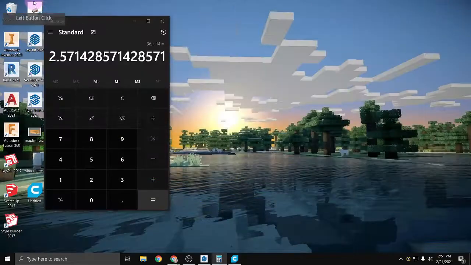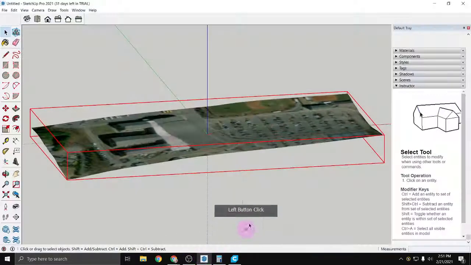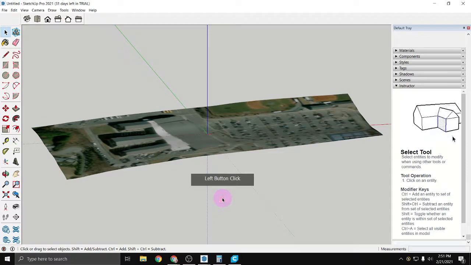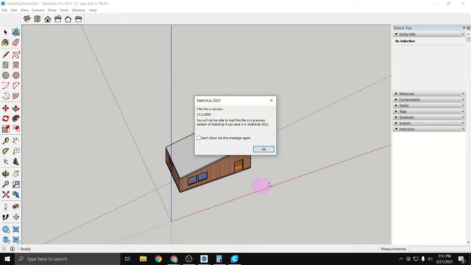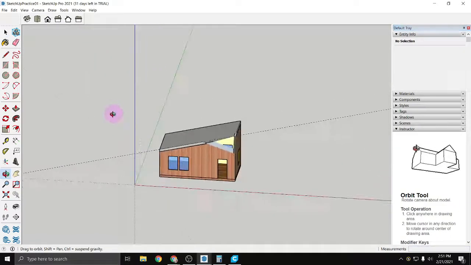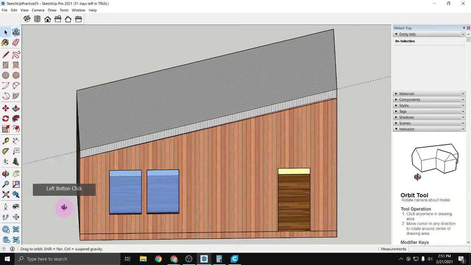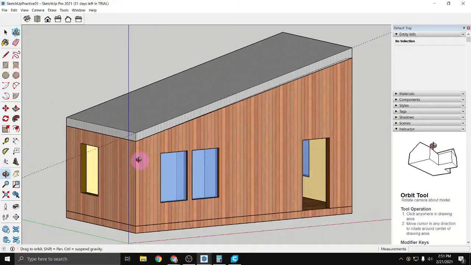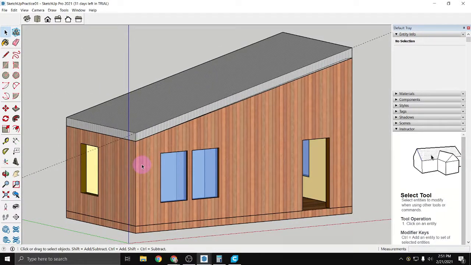So I could take this model here of this SketchUp practice, which it's going to update to open in here now that I just realized that. But I could take this small building and I could, uh-oh, it's doing the glitch. And I could export this into a 3D model and 3D print it.